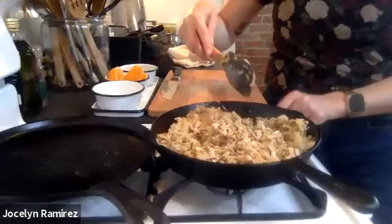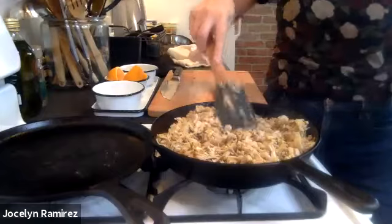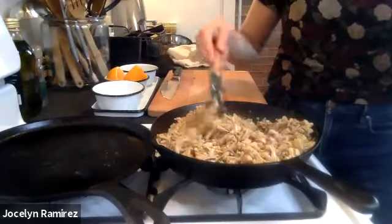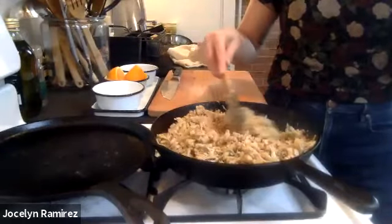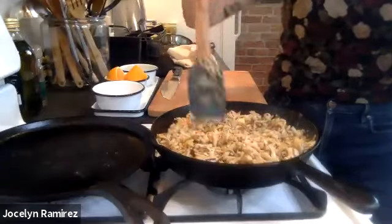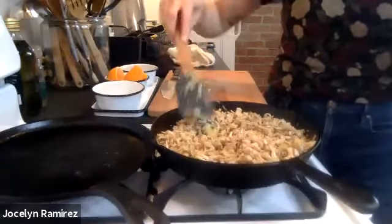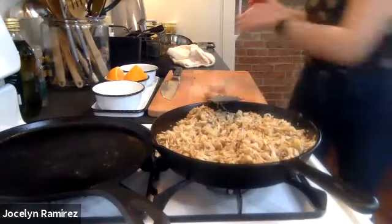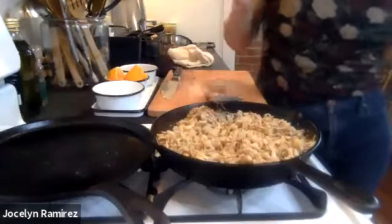What other dishes are you looking to use your jackfruit for? Are there sauces you have on hand? I know in my cupboard, I have a couple of Indian sauces. I have some Thai sauces that I could still very well use to mix in with my jackfruit. And feel free to unmute yourself too if you have any questions.